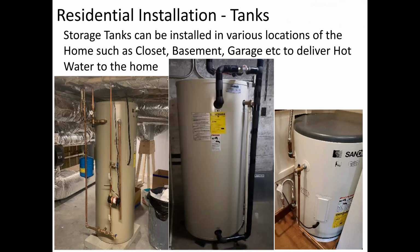Then as we look at the various size tanks that you have on here, small, medium and large, just to show that they can all live in the particular areas on here. Because the tank has no power and typically only has the tank temperature sensor going back to the heat pump, it can live in an area where the actual clearance would be 2 inches. The heat pumps obviously live outside. The clearance on that is about 6 inches to a wall, and in front is typically a 2-foot length on those particular systems. But you can see the various setups of the storage tank.